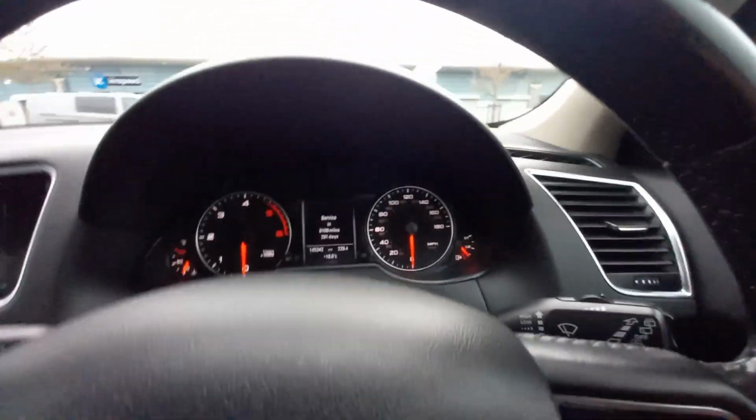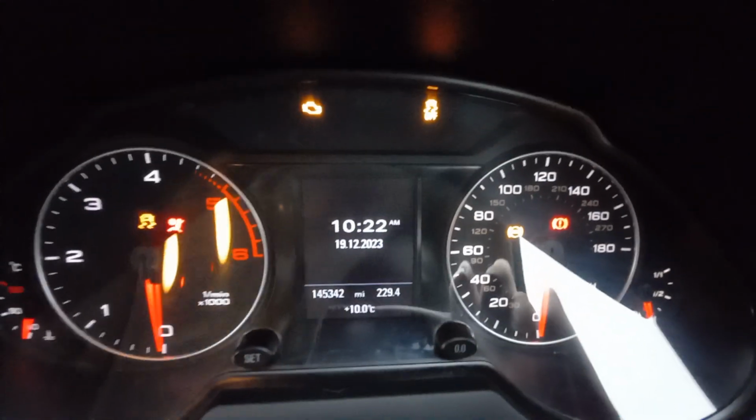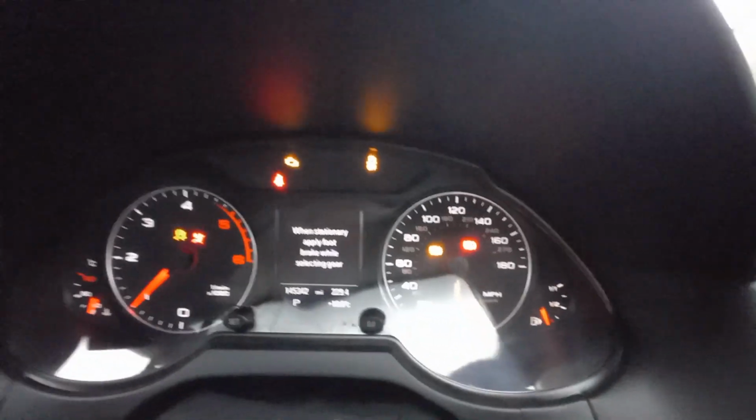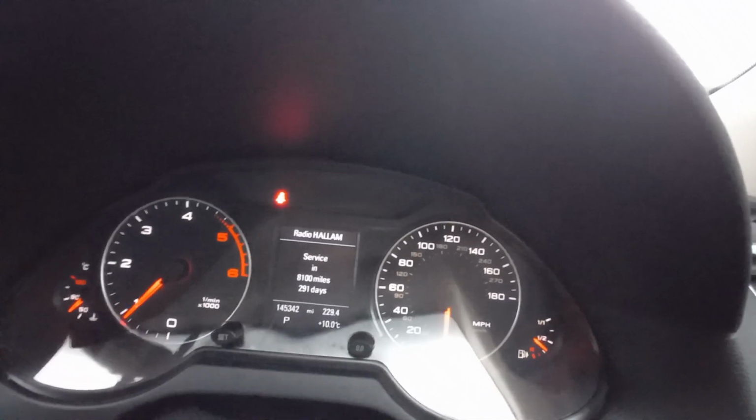We're going to switch the engine off. Next service is due in 8,100 miles or 291 days. Let's put the key in again and start the engine. All the lights go on and off, and the radio comes on at a certain volume. So that's all that. The last thing to do is for me to look under the bonnet.